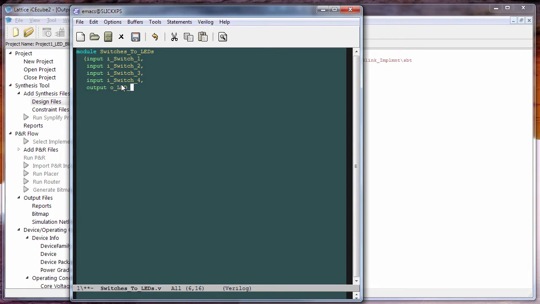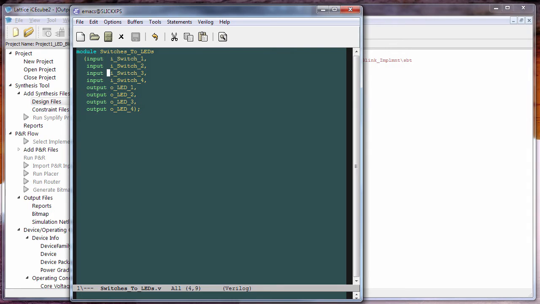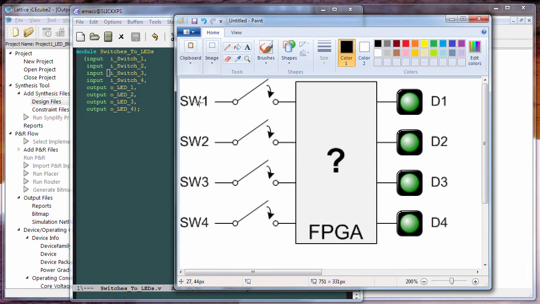So o_LED_1, and we're going to do LEDs 1 through 4 as well. One nice thing about Emacs too is that it does some alignments for you, which is kind of fun. So now I have defined my module. I have 4 inputs, which, as you saw on my diagram here, are my switches, and I have 4 outputs, which are my LED drives. So that defines the module for the FPGA.